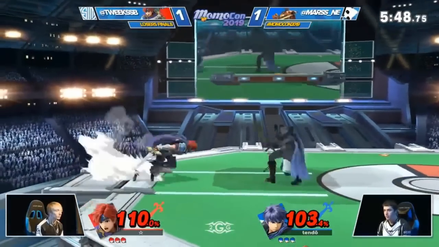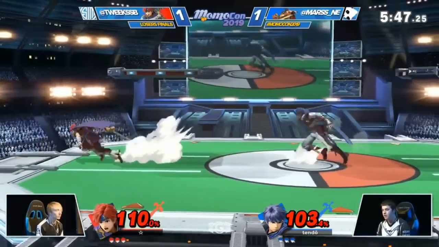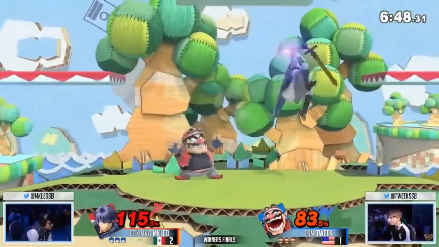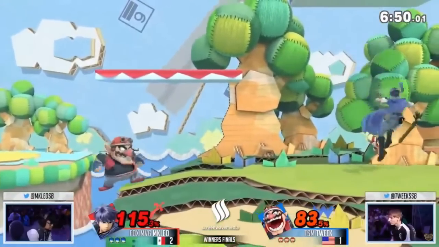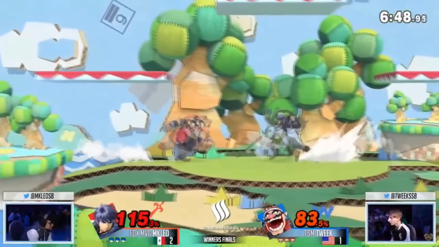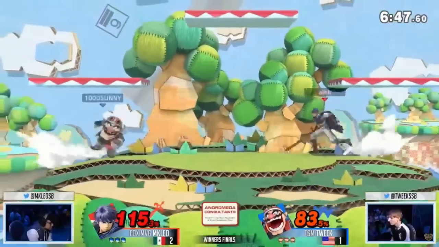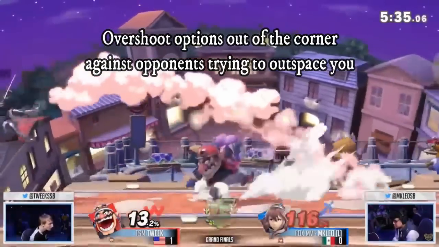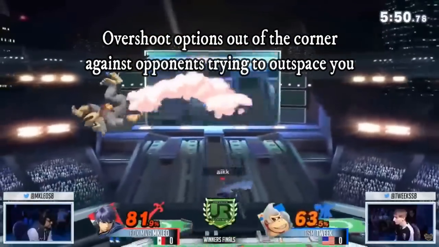and it will also constantly confuse your opponent as to when you're actually going to attempt an option out of the corner. As we see here, if your opponent is constantly trying to outspace you, but you are also constantly taking more space, you can sometimes escape the corner with this single step. This leads us to our second step, which is to overshoot before choosing an option out of the corner.